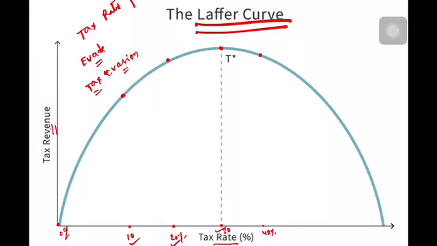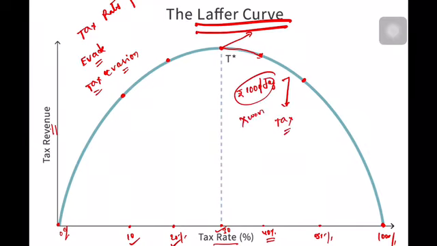Beyond 30%, if you are increasing the taxes, instead of getting more revenue, the graph won't keep going up, but it will come down. If you make the tax 50%, again it will come down. If you make the tax 100%, no one will pay the taxes. For example, if the government says, if you are earning 1000 rupees per day as salary, this total 1000 rupees must be given to the government in terms of tax, then why would you work? You never work. Then the total collection of taxes to the government would be zero. Then 0% tax or 100% tax, there is no difference. The total revenue would be zero itself.